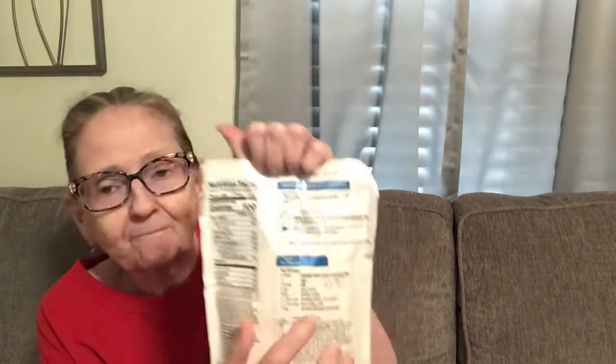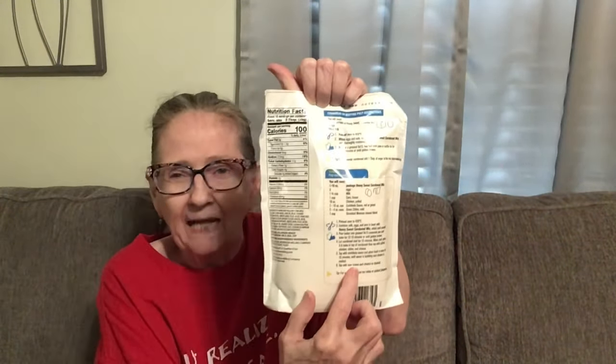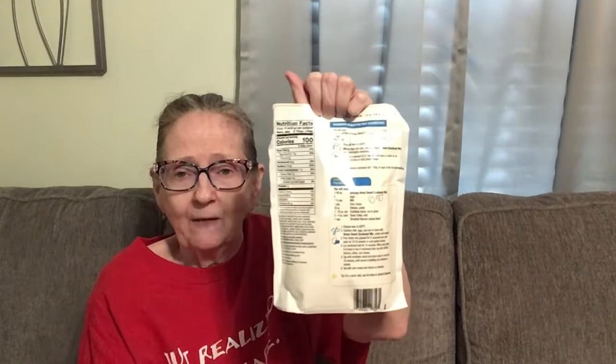Then I picked up another one of these — the Texas style honey sweet corn bread mix, which is 16 ounces. I did make this recipe on the back the way it said, I didn't care for it. I'm going to tweak it and do it my way. So with my little tweaks, I got another one so I can do it my way.